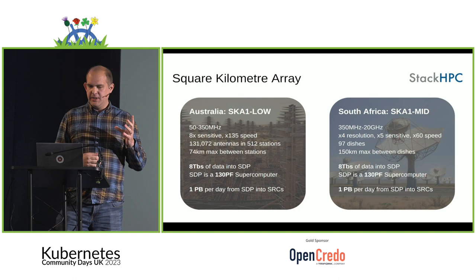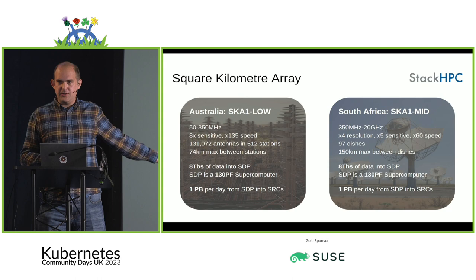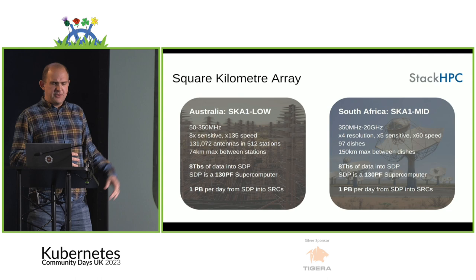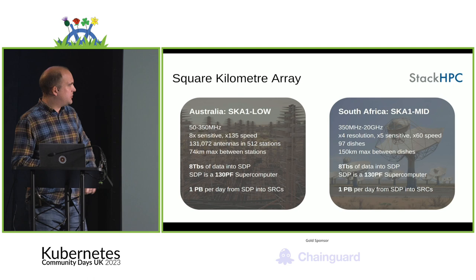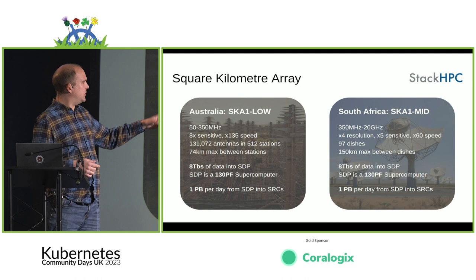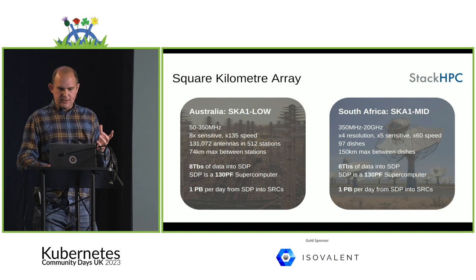I like to claim this as an edge computing case, because we need to reduce that data at the edge. It just happens we need a big supercomputer to do that — to run all the FFTs to get the data into an image. For scale, 130 petaflops is what they're thinking about, which would easily get you in the top 10 supercomputers in the world right now — probably around positions six and seven. So effectively, two supercomputers. From that, we get only a petabyte a day from each telescope.